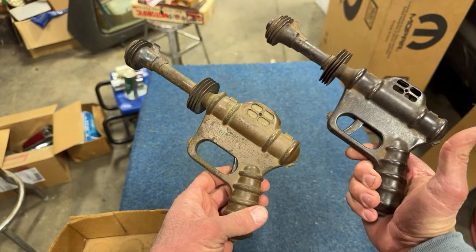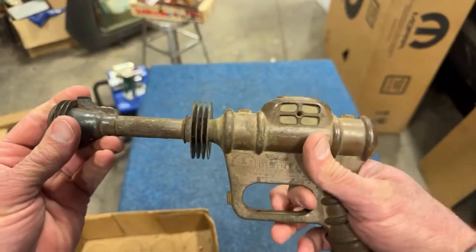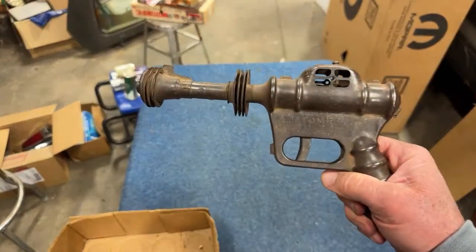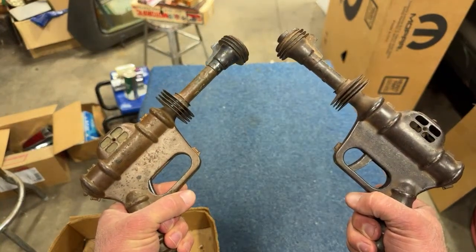So, and like I said, that was just a part of the toys, but that was a good start because I actually saw the Disintegrator first. Was a little disappointed when I grabbed it and the trigger didn't work. Still thought it was super cool. Then I found the Atomic Pistol and it did work. And I was like, all right, that is a win of a day there for cool toys.